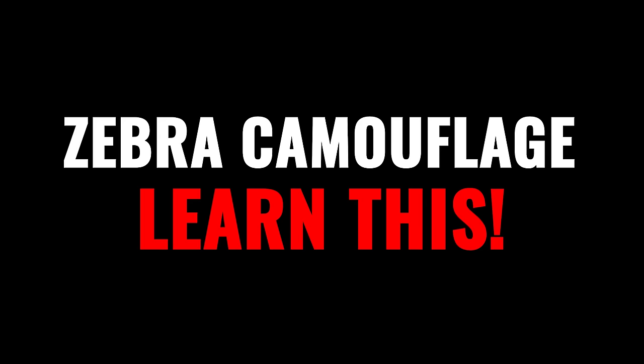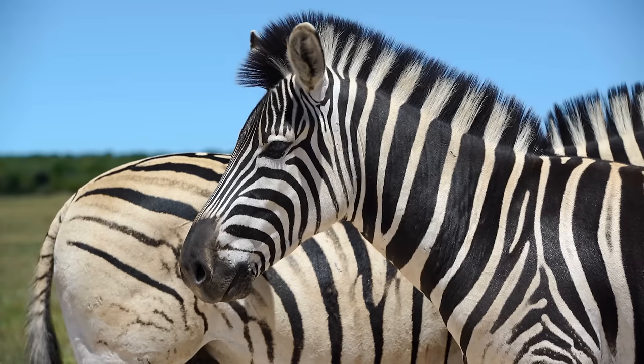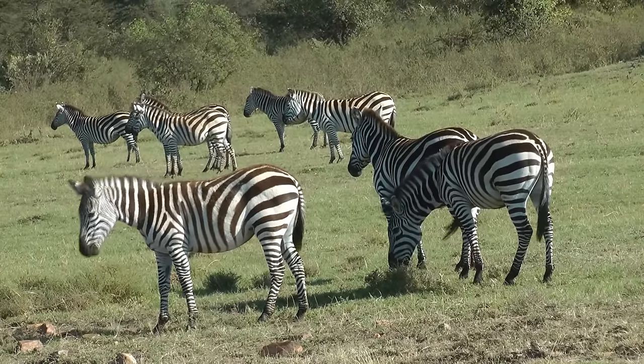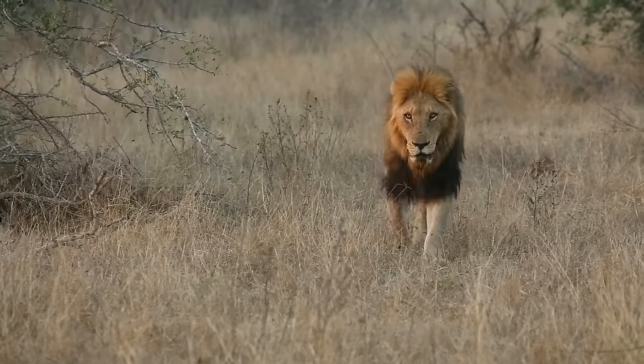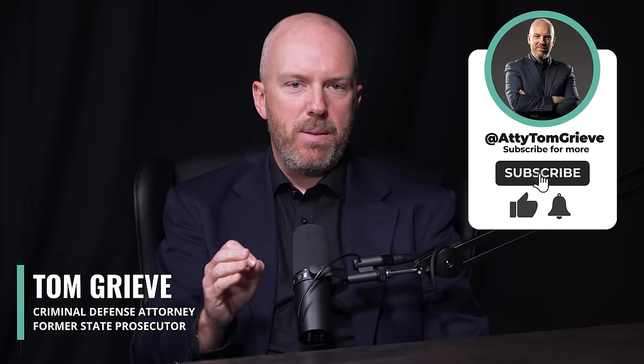Two words: zebra camouflage. Ready to change your world and become empowered to do way more damage to your credit rating than you ever thought possible. Zebras — nature's freakish experimentation with weird camouflage. Scientists are still unsure exactly why Darwin painted them like an 80s metal hairband, and that's okay. Just look at them, just doing their thing. They don't give a crap that a lion can spot them from a half click out. Magnificent.